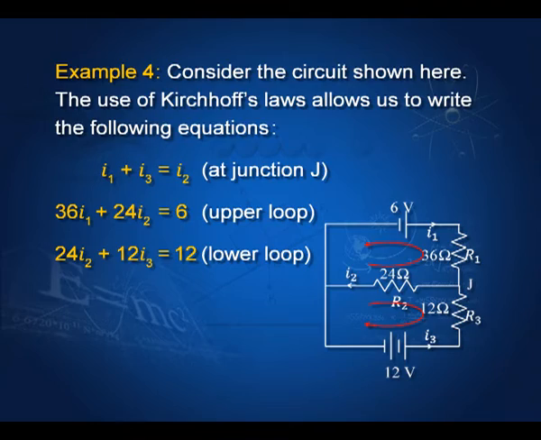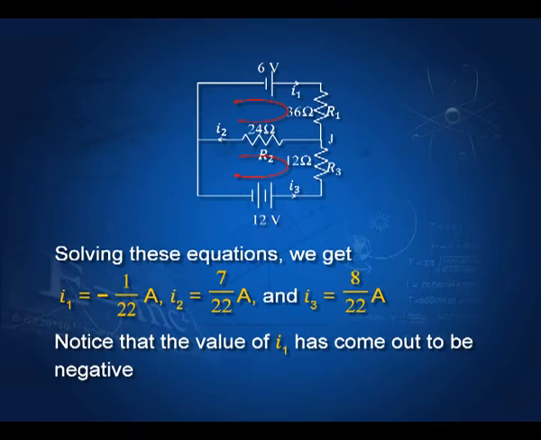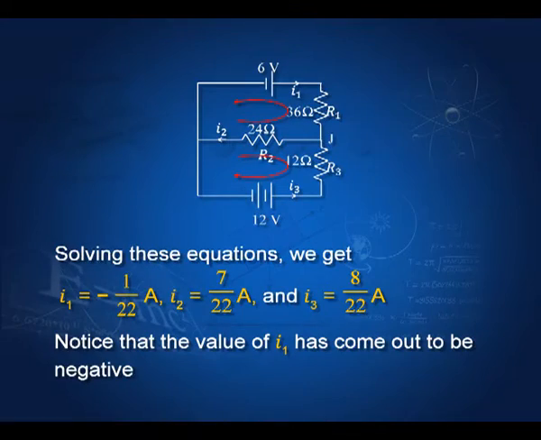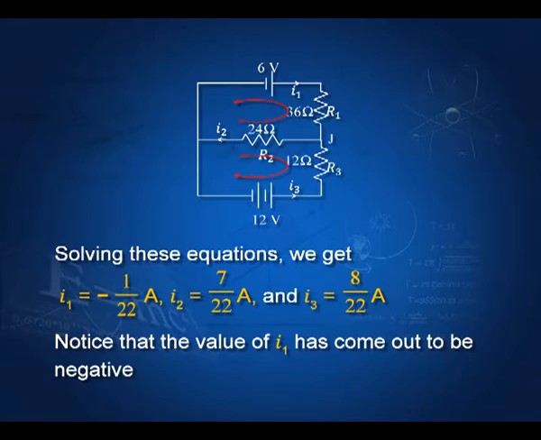What is important is, you see, we arbitrarily said I 1 will be on this side, I 2 will be on this side, I 3 will be on this side, we put them arbitrarily. But when we do that, we find that although I 1 is in this direction, I 1 is actually negative, that means I 1 must be in this direction. So, what it means is that since I put I 1 in that direction and it turns out that I 1 is negative, that means I must change the direction.